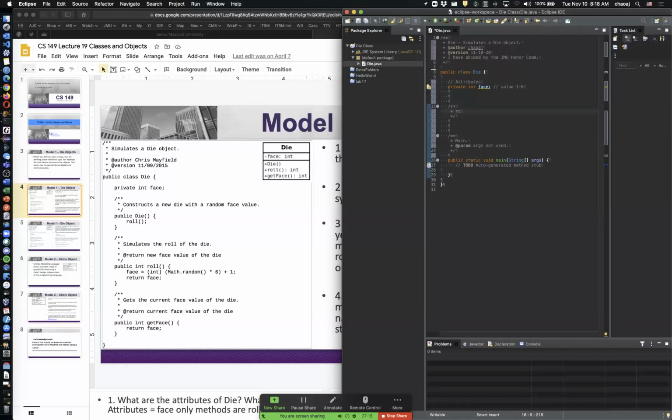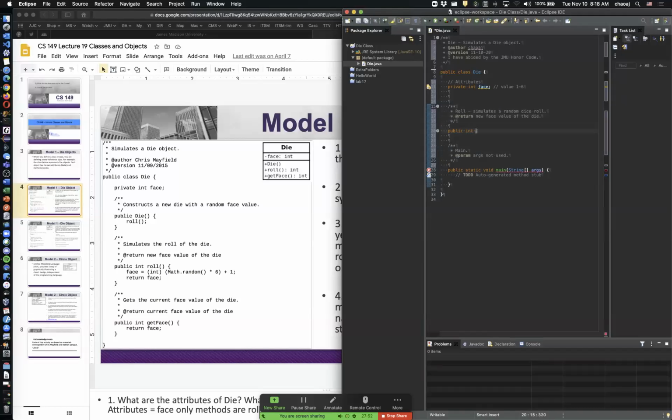So here we go. We've got this roll method here. It simulates a dice roll, a random dice roll. Return the new face value of the die. And roll over here is public because of the plus sign in there.